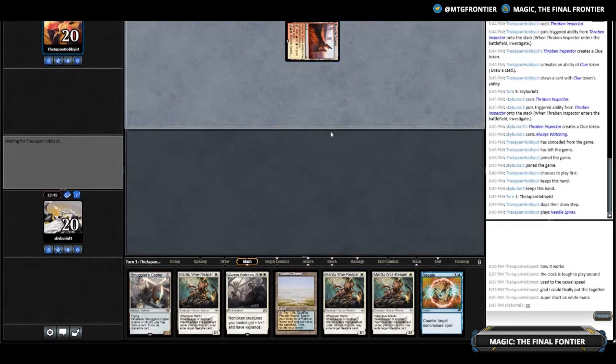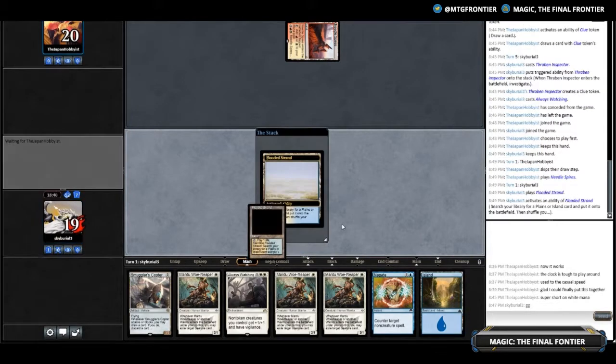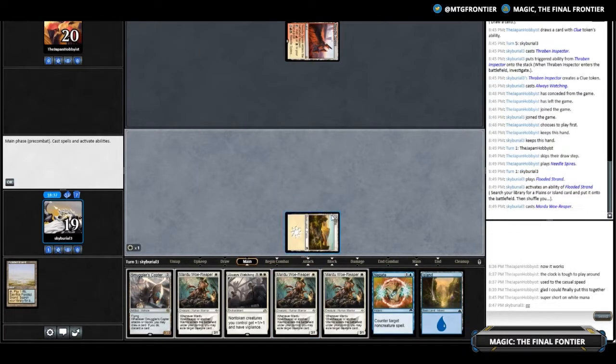Okay, so my opponent leads on a tapped land, which is really good for me. And we draw our second land, which is really cool. So I will just run it back. We'll get a Plains and play our Mardu Woe Reaper.